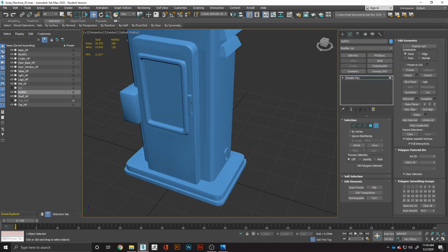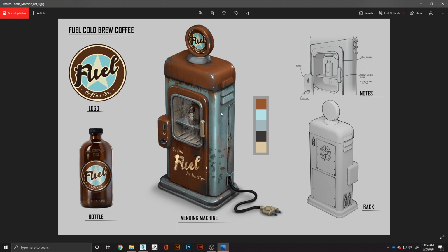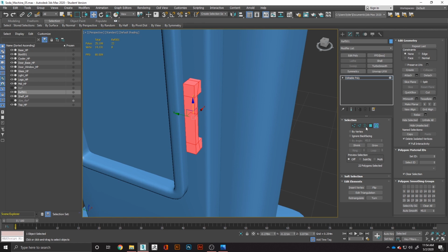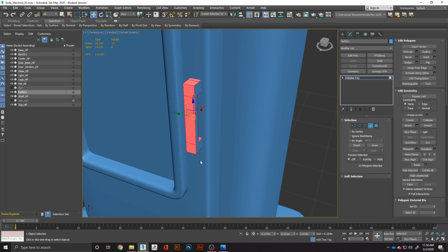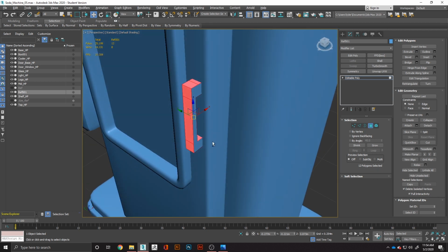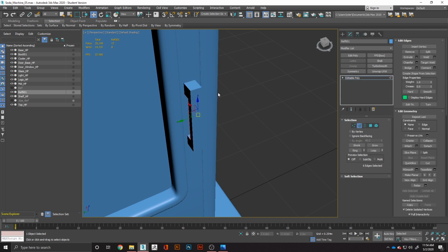With my element select, I'm going to select these two, and I will. So now we just have the handle and the coin deal here. If we look at the handle, we see it's pretty boxy. We do notice that the corners are pretty worn down. So it looks like we can do a simple bevel here, and this will really get us pretty close to what we need. I think if we were to add some support loops, that might be enough to get us where we want to go.